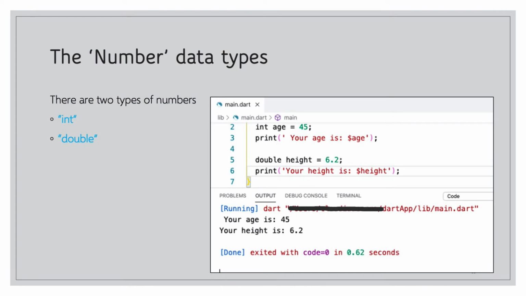We've talked about the string data type. Now we'll talk about the number data type. There are 2 types of numbers in the Dart programming language, an int for integer and a double for a floating point number or a number with a decimal. So here for int age 45, your age is, and again, I use string interpolation there. That is an integer. 45 is an integer. Double height is a double. Notice the decimal point. So very easy to tell these apart. I preface the assignment or the definition with int for integer and double for double.